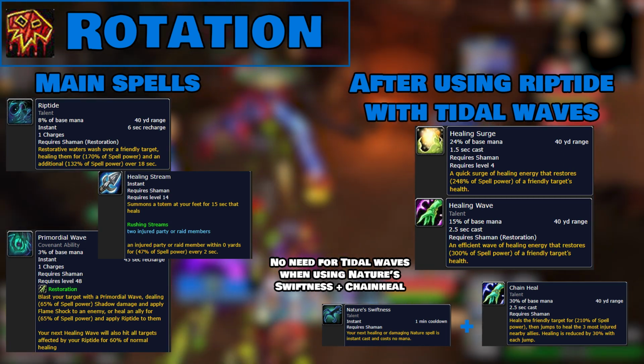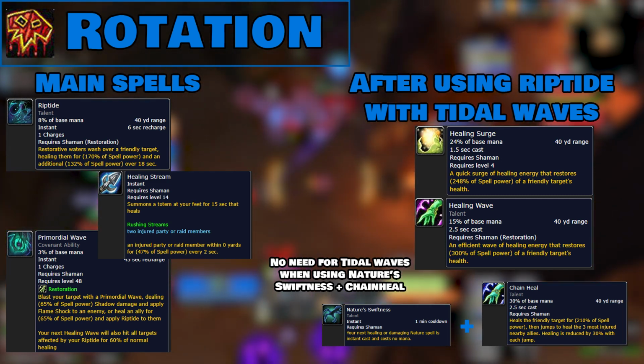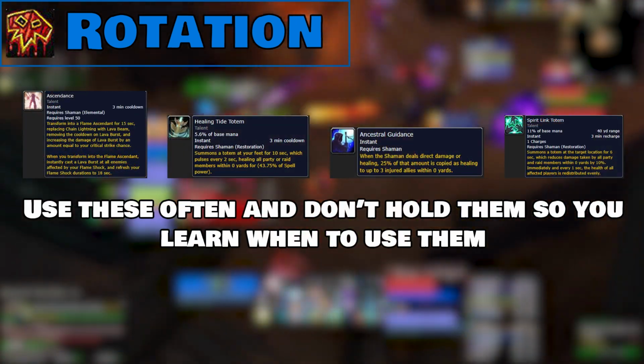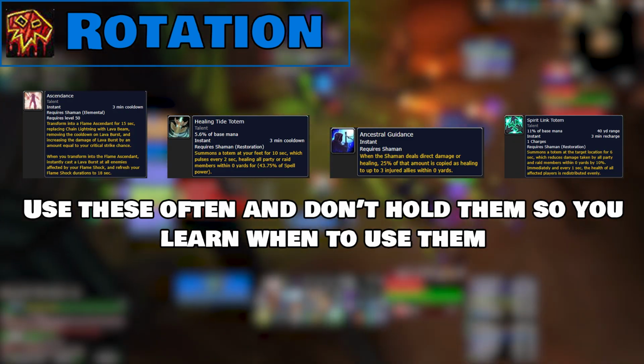Due to its long cast time, Chain Heal can be used with Nature's Swiftness to make it an instant cast, if you just need to instantly heal everyone for a tiny bit. For very spicy moments, that's when you usually want to use at least a cooldown. Luckily with experience you will know which one and how many to use, as explained earlier.